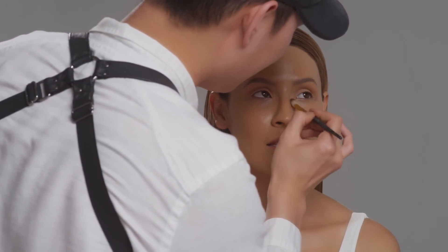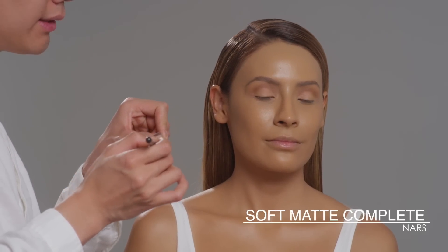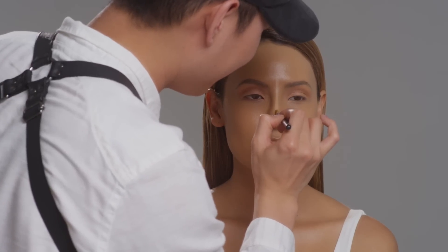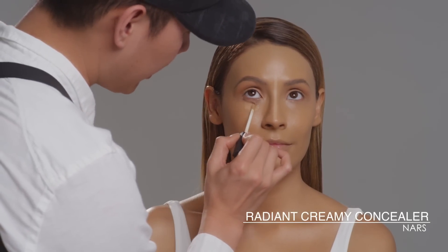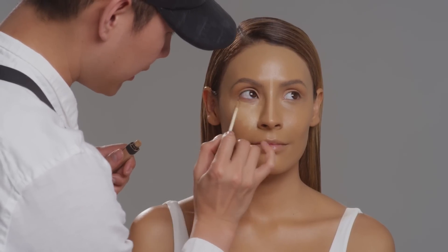What did you think of that first look? I really liked it — I loved the way the eyeshadow looked. The only thing I didn't like was the under eye, but that's the concealer. So I'm going in with the concealer now. I'm using the NARS Soft Matte Complete — I really like it for highlighting the nose. For the under eyes I'm going to use NARS Creamy Concealer in Ginger; I learned in our last video that Custard is just way too light.